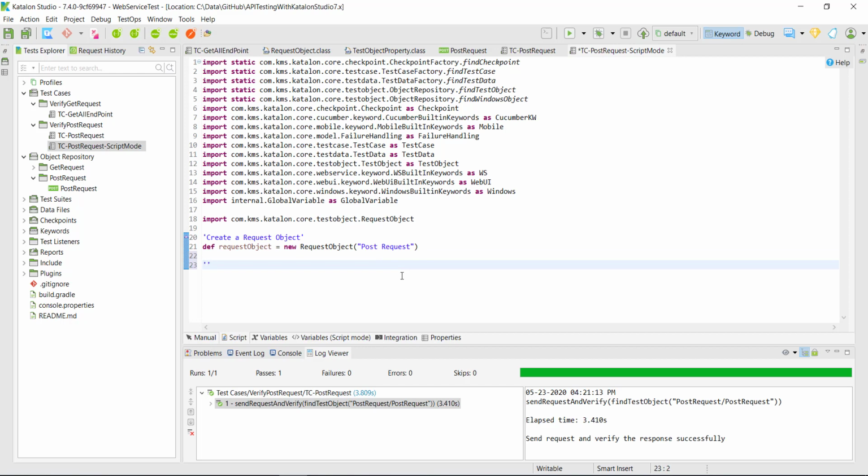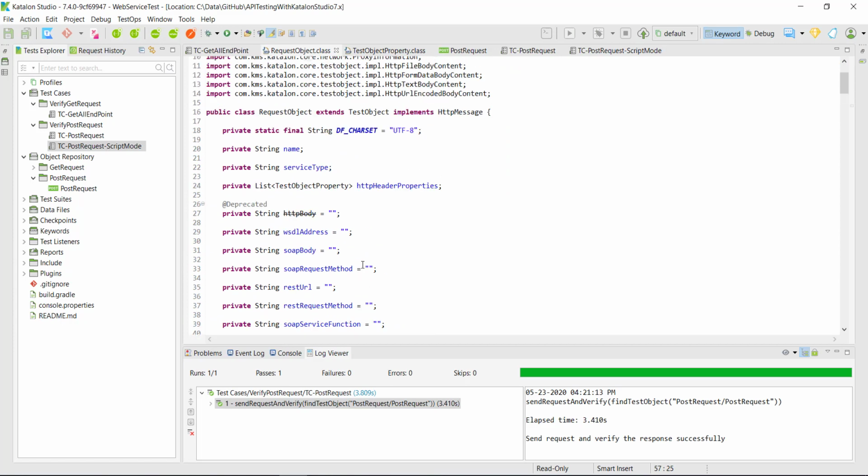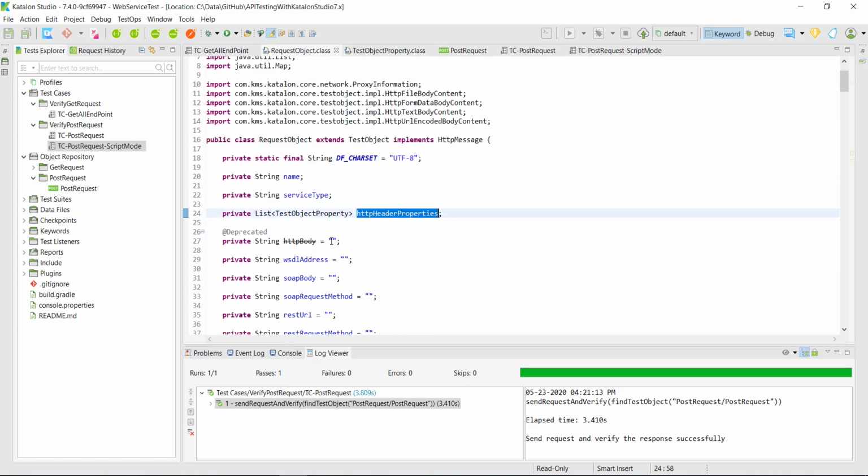Then I'm going to create the headers. So in the request object class, you can see here we can specify the header in the form of test object property. So I will create two test object properties. One will be for the content type and the second will be for the accept.